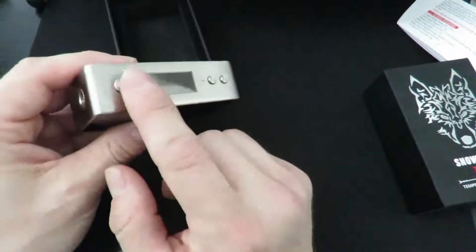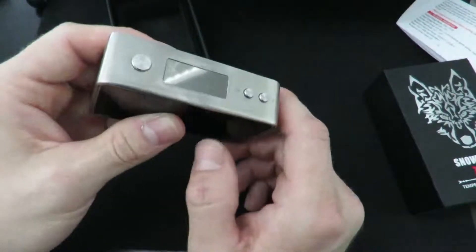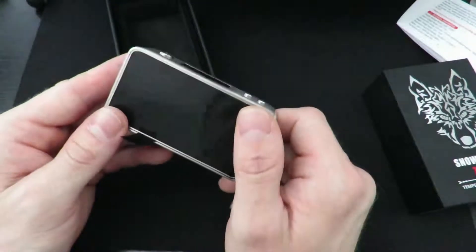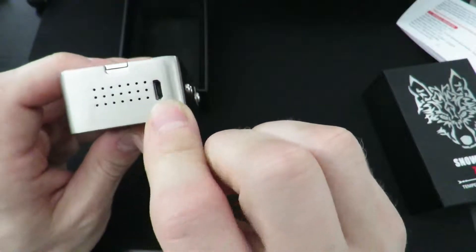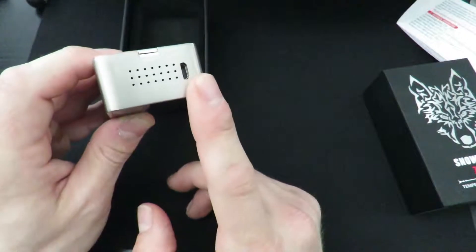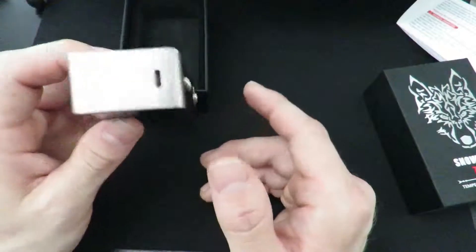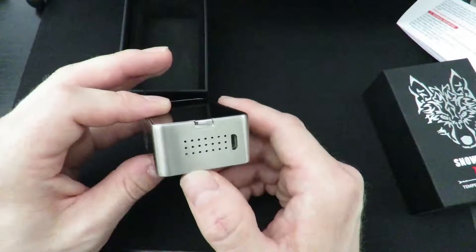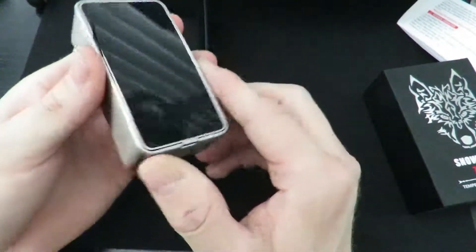Also, the buttons have a little rattling — not a big deal, it's not going to bother everyone, but it bothers me because I'm OCD like that. You've got your charger port on the bottom. I'm not sure if this thing is upgradable — Asmodus hasn't released any information on that. Probably wouldn't be too big of an upgrade anyway; it's a single 18650, and 75 watts is probably enough for one battery. Battery venting is also on the bottom — very nice.